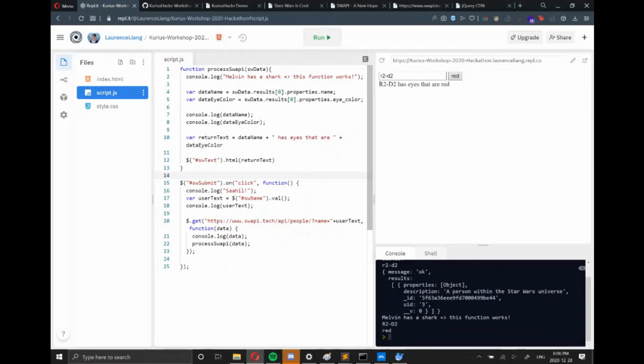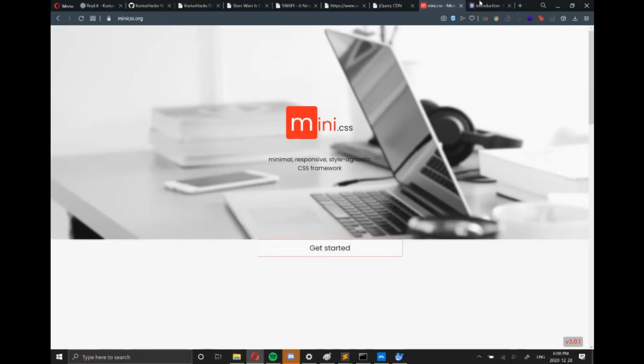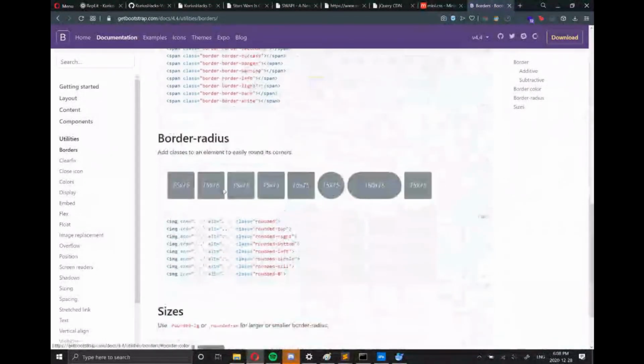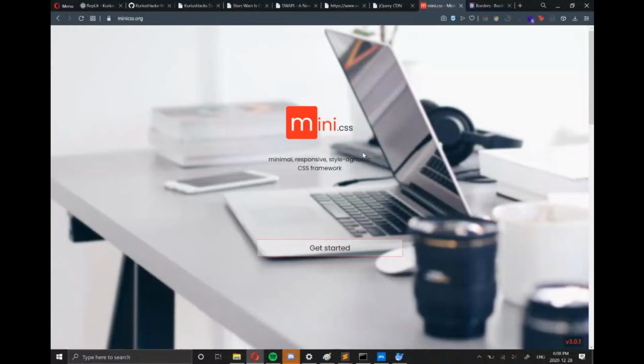Not sure if this is going to work. Hold up. Go to bootstrap.com. We're not going to use Bootstrap today, just because there are some import conflicts that I don't want to get into due to jQuery. So instead, we'll be using something called Mini CSS. Mini CSS is not exactly Bootstrap, so it's not as fully fledged. It doesn't have all of the components that Bootstrap has. However, from my personal point of view, Mini CSS is a really cool way of getting to master CSS at its most basic. So let's get started.